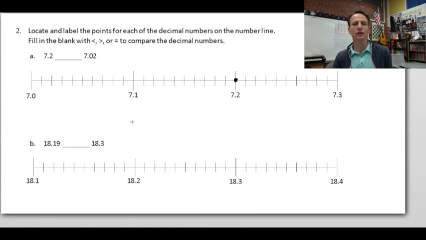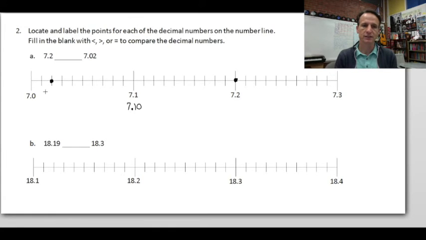Think about it. Let's go to our good old friend money. This you might read as 7.1, 7 and 1 tenth. How much money would that be? Well, that would be $7.10, right? If that were money. So this would be how much money? 7.02, 7 and 2 hundredths. That'd be $7.02. So 1, 2, 3, 4, 5, 6, 7, 8, 9, 10 cents. So where is $7.02? Yes, it is right here.